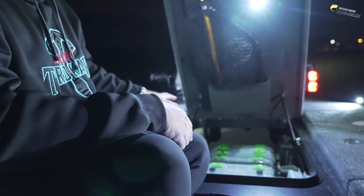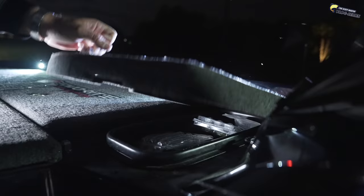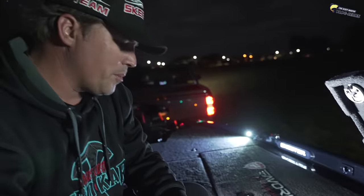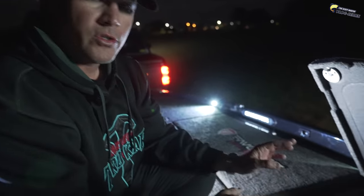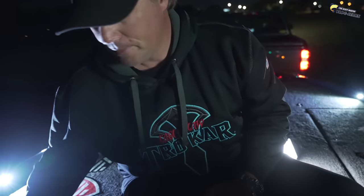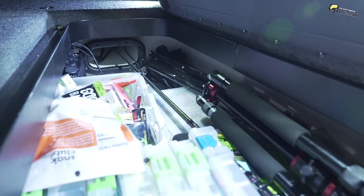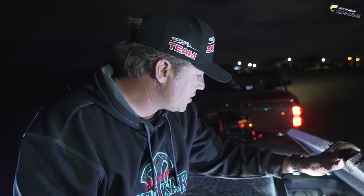It's a nice compartment, well lit. Let me show you these little side boxes — another thing I love about these boats. They've got lots of little compartments and cubby holes, and that's important for me because I'm always changing baits and cutting things off. I can throw them in these little side cubby holes. There's also another storage box here with plenty of room for tackle boxes, extra rods, and tripods — lots of room with plenty of light.